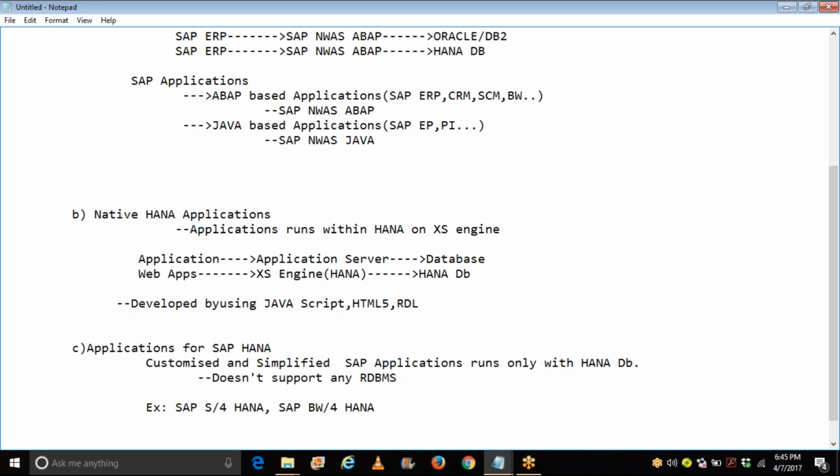Suppose there is a manager who needs to approve an order. The manager's role is very small and he should get little information, but there will be 100 fields there, which is completely unnecessary for him. And before approving, maybe you want to check the credit limit for a customer. Some report is needed. Again, you need to go to some other screen, some other transaction, maybe some other application. All that is a very complicated working environment.